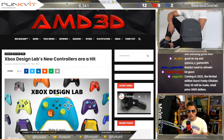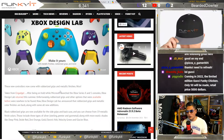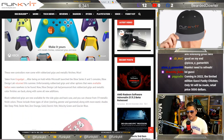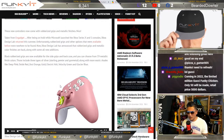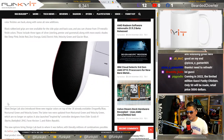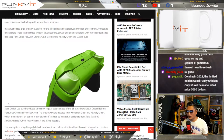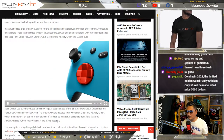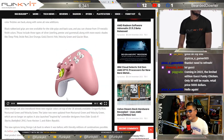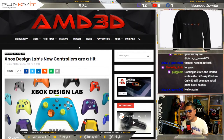And the other thing is this one. If you have an Xbox, the Xbox Design Lab is producing these controllers with rubber grips, with a metallic finish on the actual chassis. So it looks pretty cool. Let's see if I can play this. Look at that. Very nice. So the grips are rubberized. So if you're into your console gaming, you want to check that out.